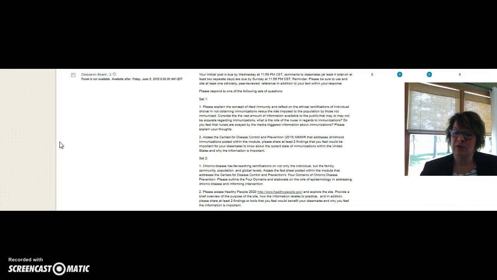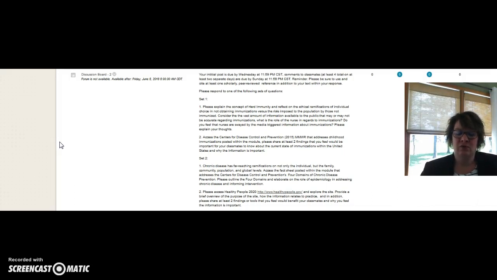So in set number 1, we're really going to focus on immunizations. Sometimes immunizations are put to the wayside because most of the population is immunized, but we're seeing pockets of populations that are not getting immunized, and it's causing risk for some of the most vulnerable folks. So that's something ethically that we really need to examine, what our stance actually is, and really do some self-reflection on how we think about immunizations and those that we serve. So we're including that ethical component in our discussion as well.